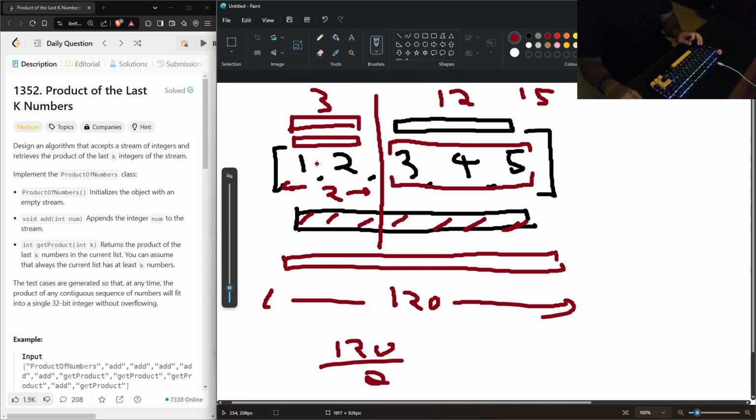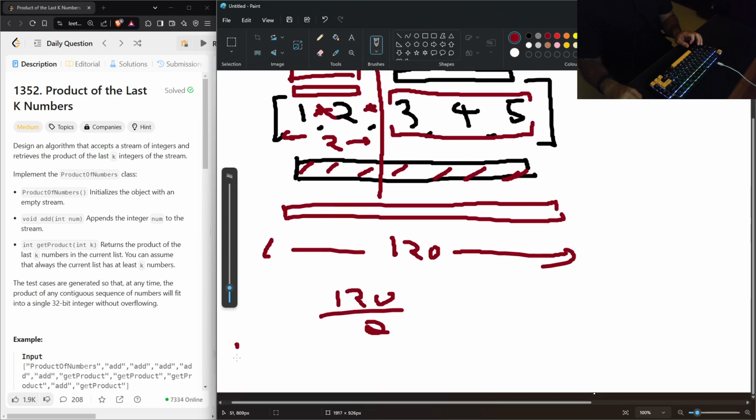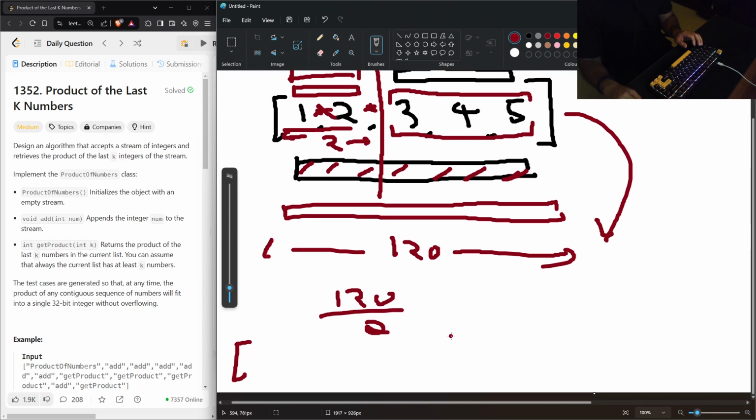Instead of maintaining a count, instead of maintaining a plus, we are doing a multiplication. So what we need to do is, every time we are adding a value in this container that we will be designing, using this add method, instead of keeping that value, we'll keep the product. What I mean by that is, just how in a prefix sum we use the concept of a prefix array, to effectively find the sum up to this point, or the product up till this point, we can create an array.